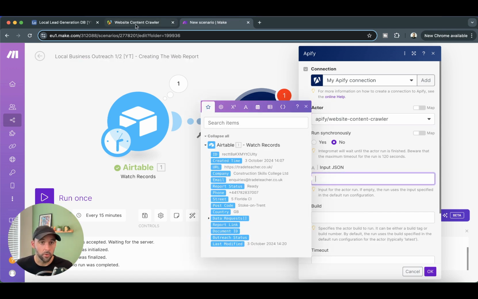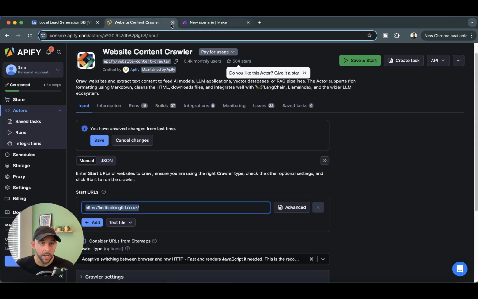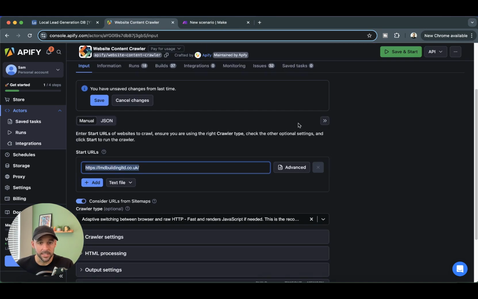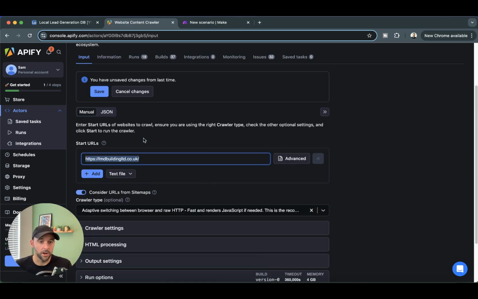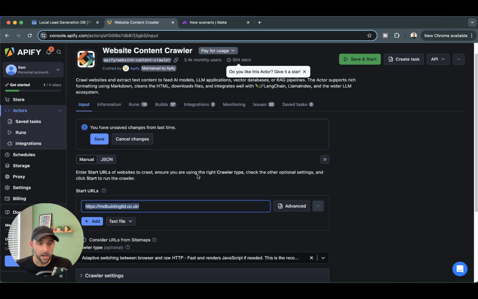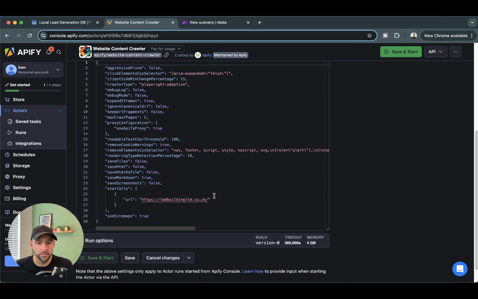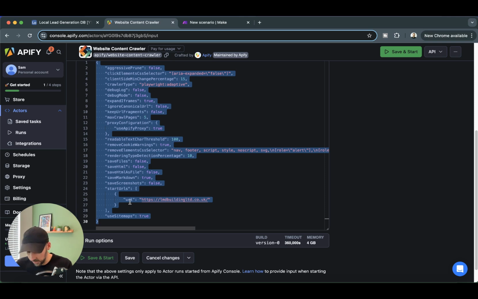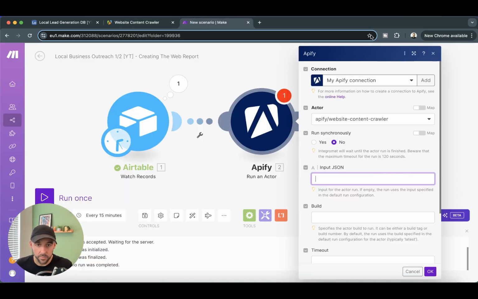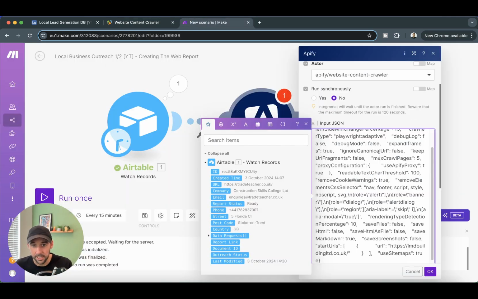So if we come back over to our website content crawler, these are the settings for the scraper. There's a bunch of stuff you can play around with here in the crawler settings. What we're going to do here is click on JSON, and this is going to give us all of the settings in JSON format. So I'm just going to highlight all of these, copy, and then paste into here.